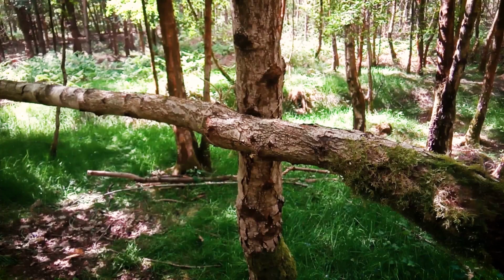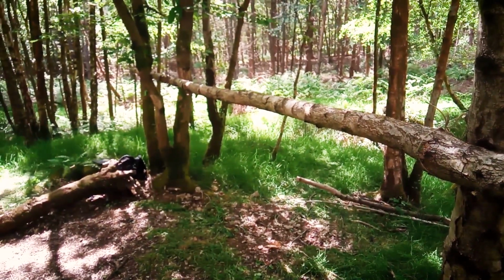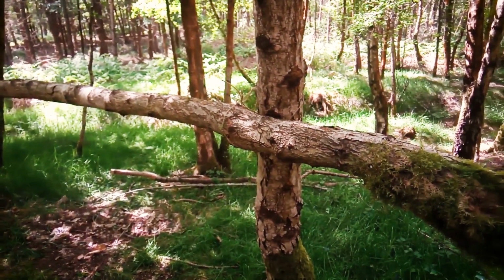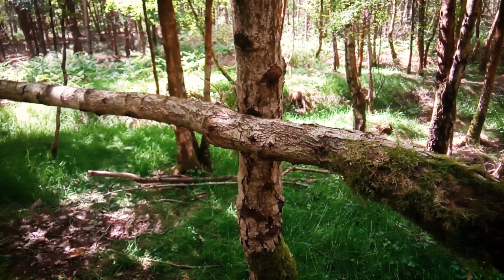Right, so what I've done here, I've just loosely tied this end of the branch off, and at the other end, if you see that between those two trees, the V in the tree, I've wedged it in place. So what I'm going to do, now I've got the level that I want for the ridge line, I'm going to tie this off more securely, and then I'm going to tie the other end off more securely.